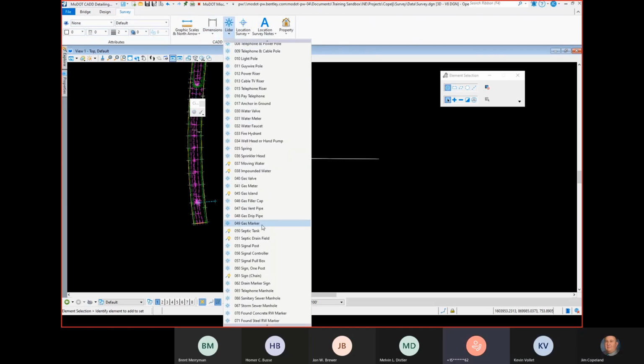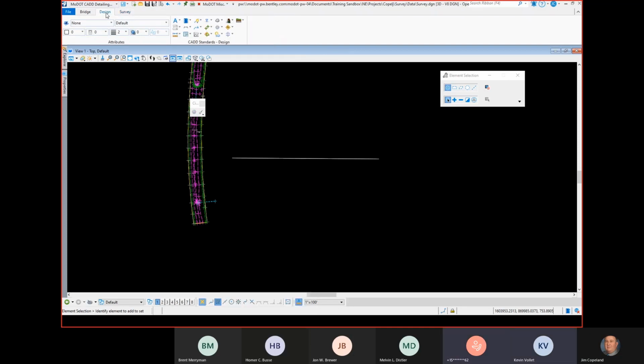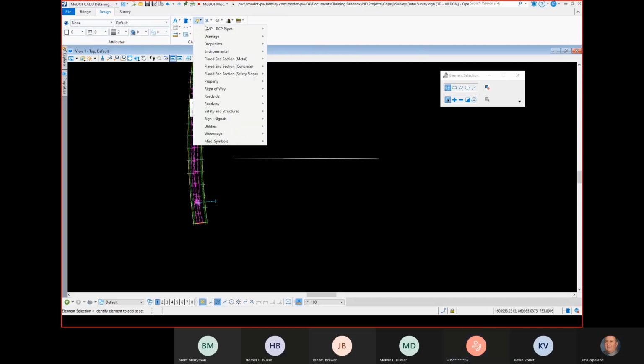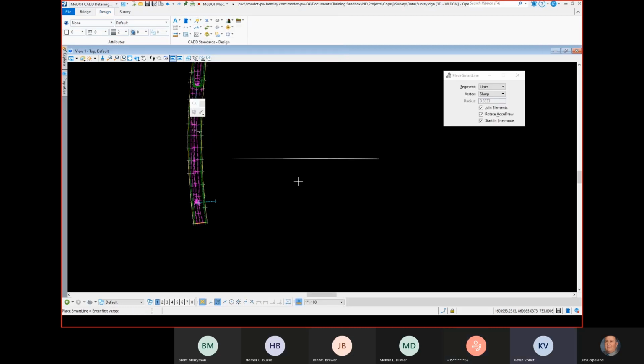I found what we use, I guess you would say. If you go in under the MoDOT CAD detailing, go under design, go over to CAD standards design. Yep. And if you go up to the top row, third one from the left, you can bring that drop down, and right away it has all that: existing, new, all that stuff. So if you select one of those, that would set that up so you can place that line. But if you want to change it, what you would need to do is set up your attributes.